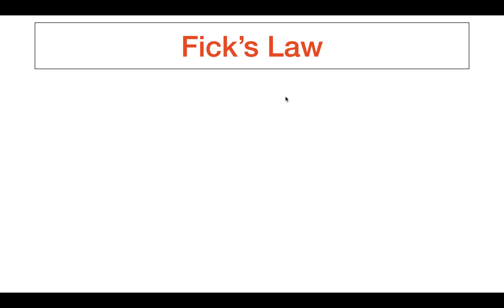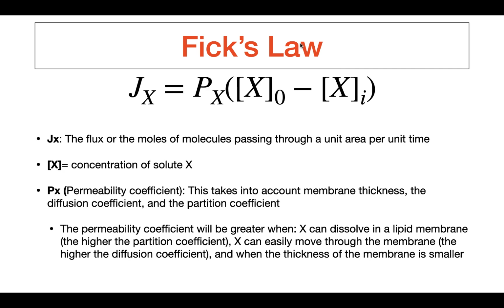Now pores and gated channels are going to follow Fick's law. Fick's law of diffusion states that the flux, or the amount of molecules passing through a unit area per unit time, is going to be equal to the permeability coefficient. Now the permeability coefficient is going to take into account three things. The first thing is the membrane thickness. So the thinner the membrane, the greater the permeability coefficient.